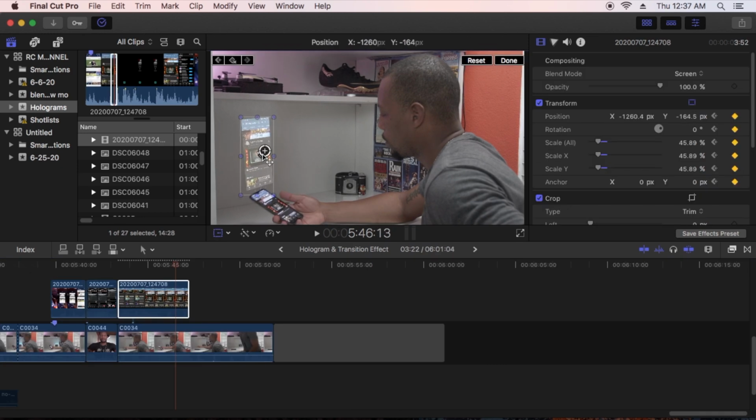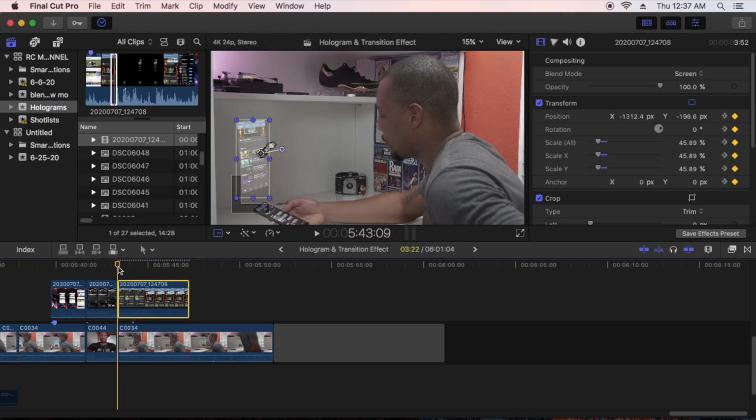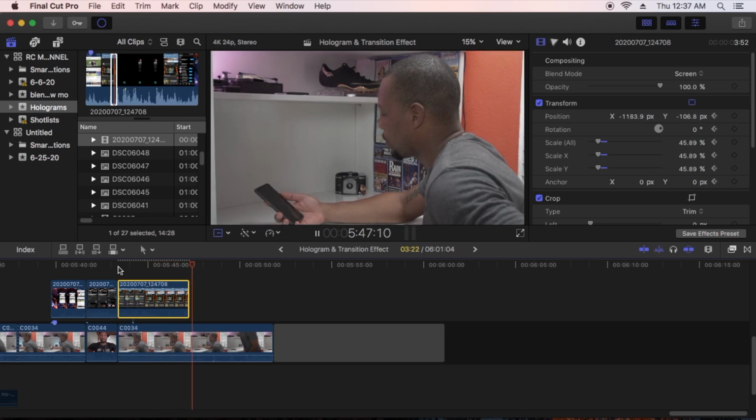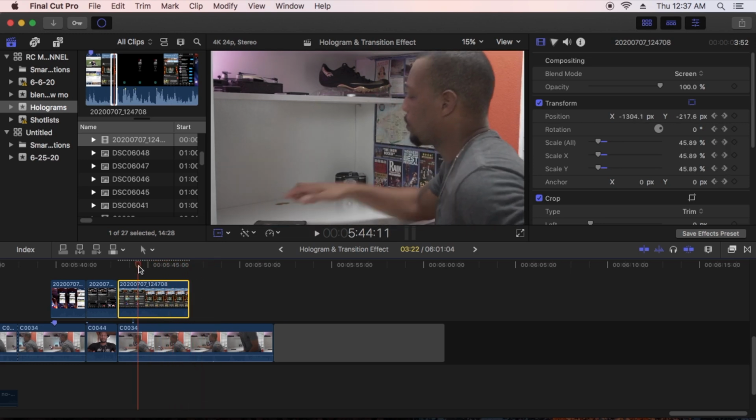So for the last part of this hologram trick, the principle remains the same as I said. You resize, reposition, change the blending mode of the hologram, and keyframe the hologram above the phone. There are two ways of doing this. You can just simply keyframe it by moving the position, or you can actually anchor the hologram to the phone, which makes it look a little bit more realistic, because when you anchor it to the phone or the device, anytime you move the phone, the hologram will move exactly the way you move the phone.